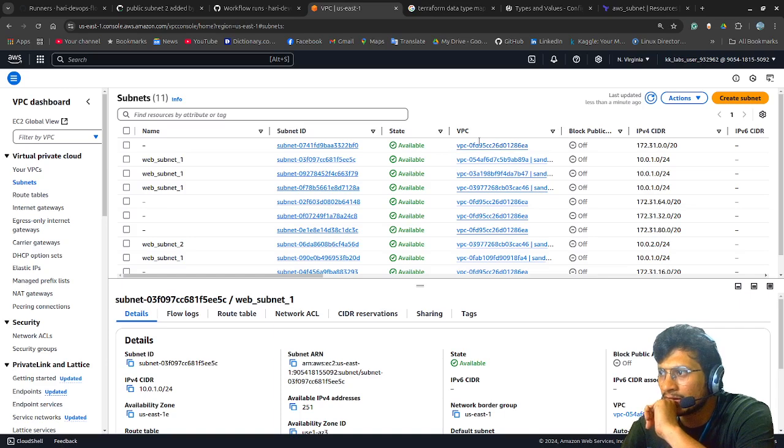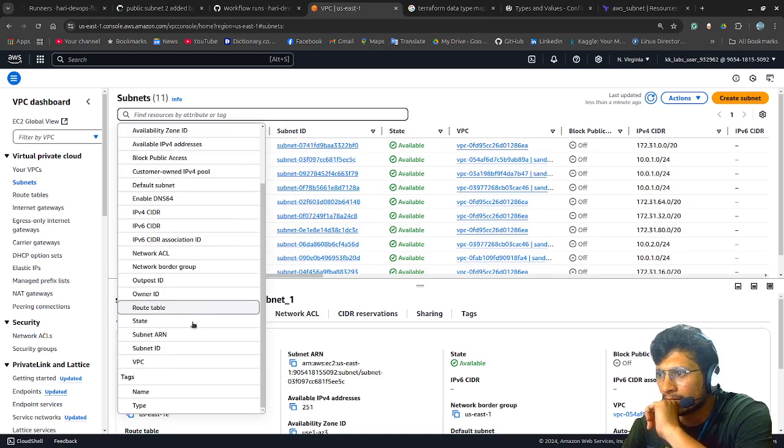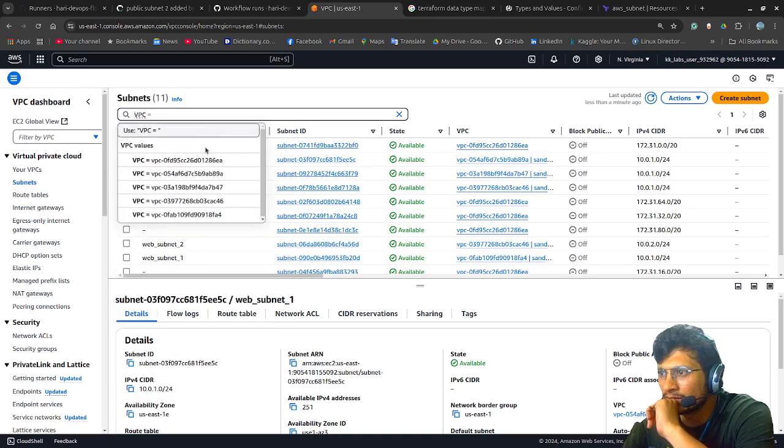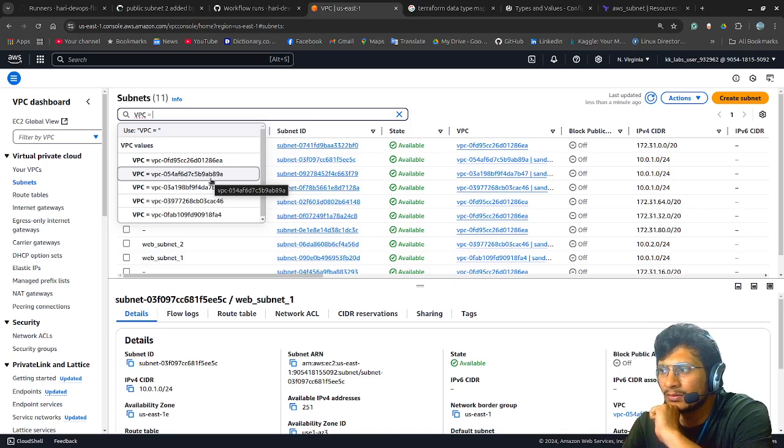Like VPC ID I want for name type VPC to be sandbox. Okay, multiple VPCs have been created. So that was the reason over here.